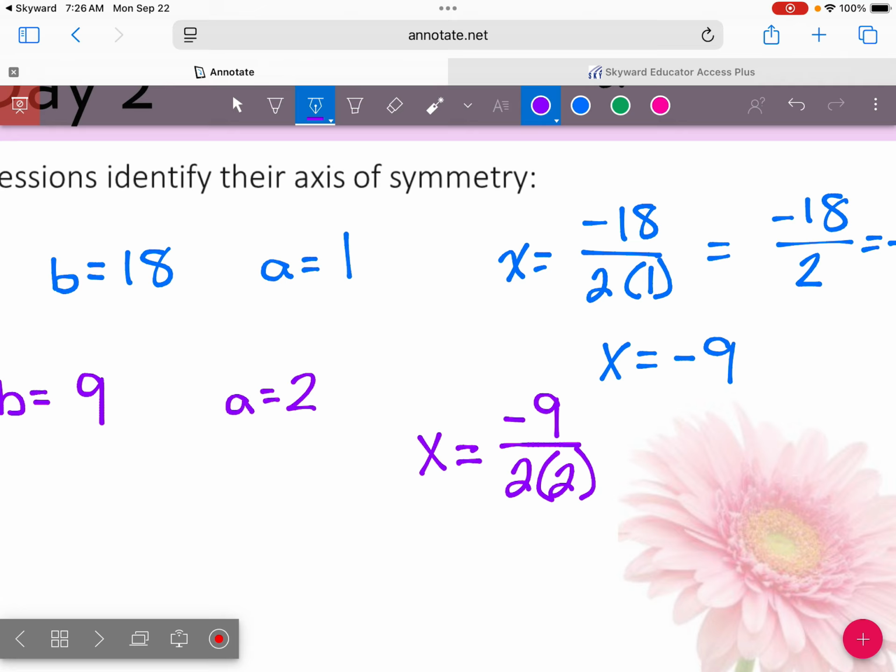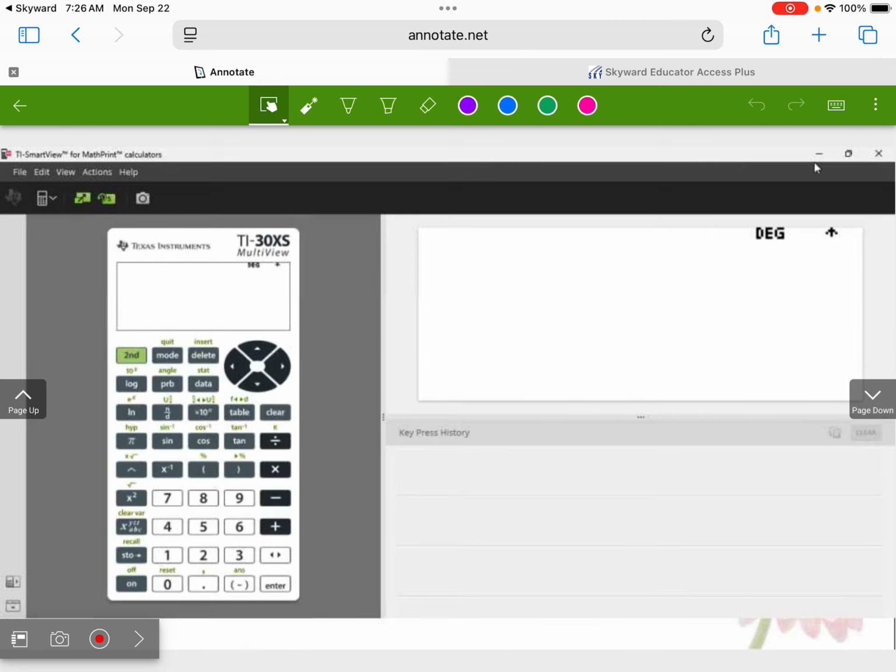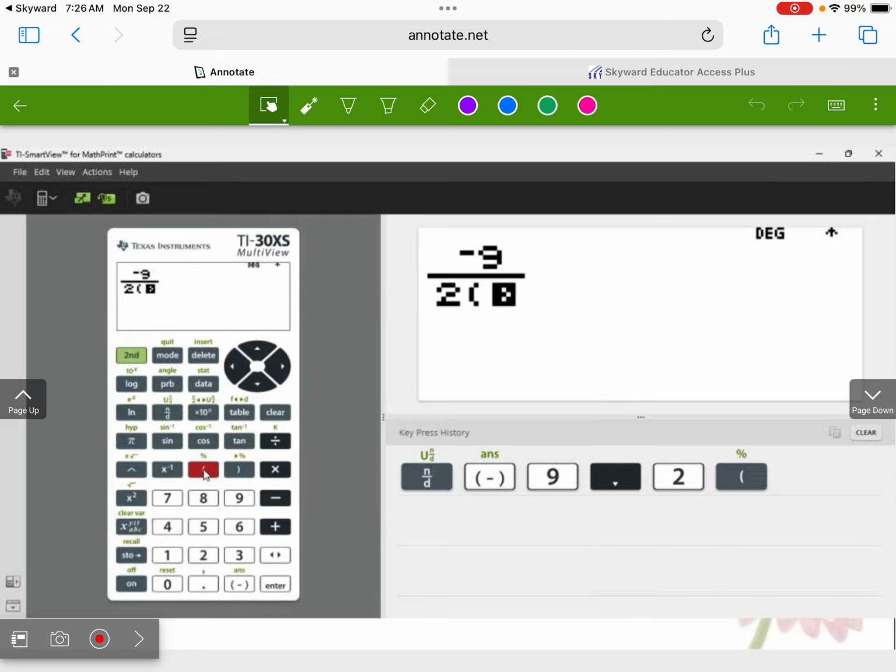So again, you can type this in the calculator. We can simplify this by hand, because that's going to be negative 9 over 2 times 2, which is 4. And that should be exactly what the calculator spat out for you anyway, if you wrote it as a fraction. If you do this in the calculator, second column, third button down, you can put this into a fraction that looks like a fraction, where we have our negative 9 over 2 times 2. Exactly how I wrote it. And it simplifies down to negative 9/4.